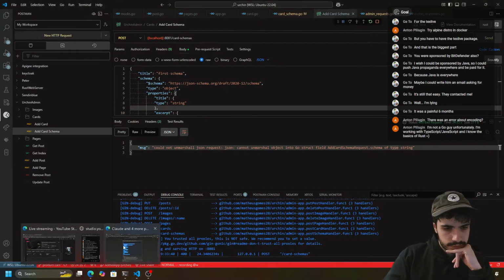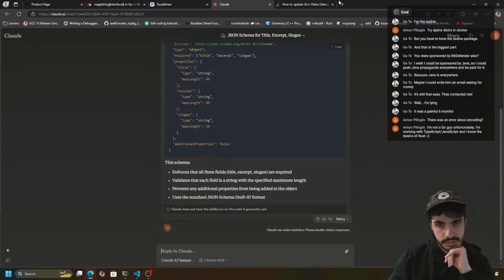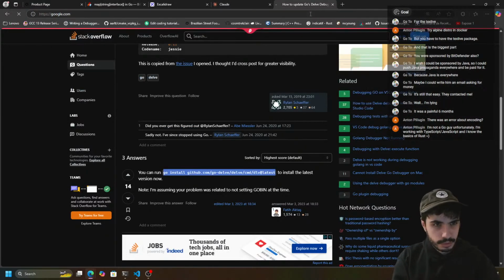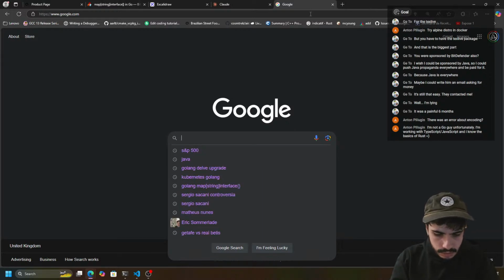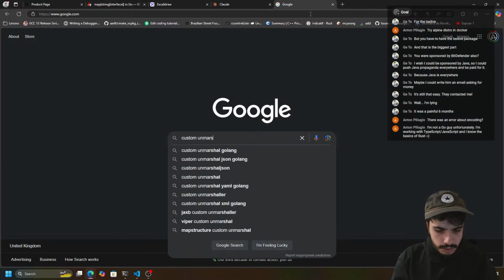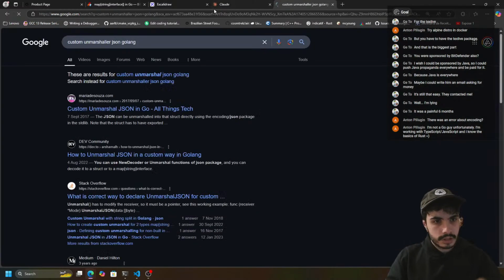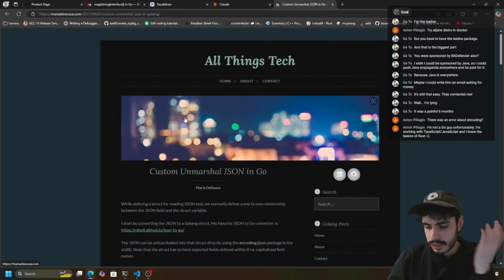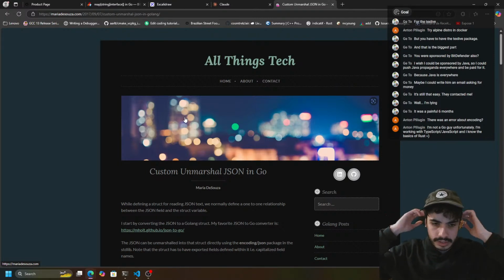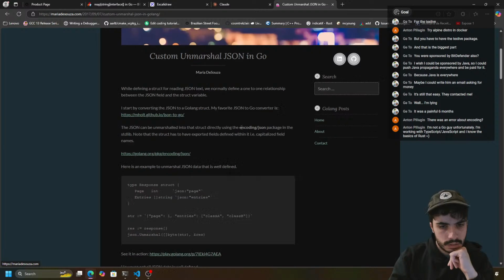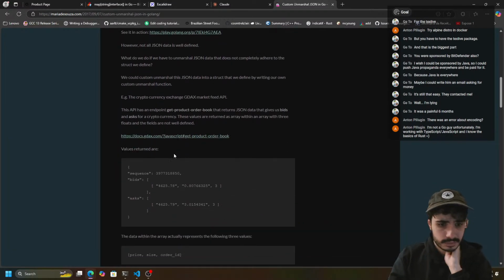Now there is a way of doing that. I kind of feel like the best thing for us to do is to get AI to do it for us, but let's just read a little bit about it. So custom unmarshaller Golang. This is what we're trying to do, right? So instead of trying to unmarshal schema into an object, which is going to be done automatically, we want to just unmarshal it to a string. That's it.